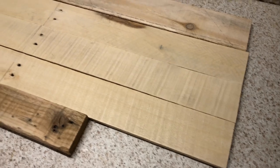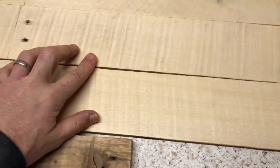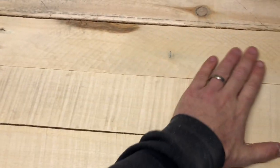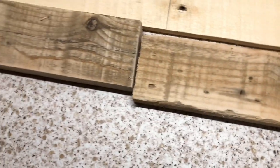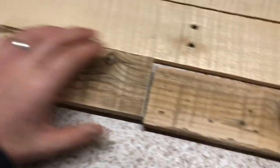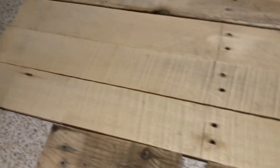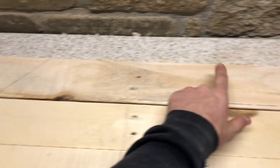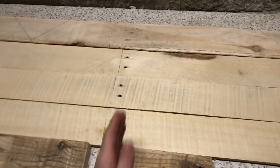Now you can see these pieces are all sanded. This is why I really like pallet wood — it's got character. As I've sanded it off a bit it shows the different saw planes, and these little pieces look great with just a bit of a regular character about them. Those are the sides, those are going to be the shelves, and these are going to be the supports. They're all sanded off now, so let's get them cut.